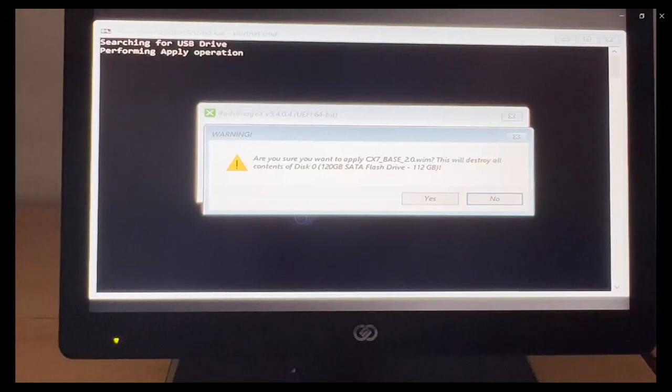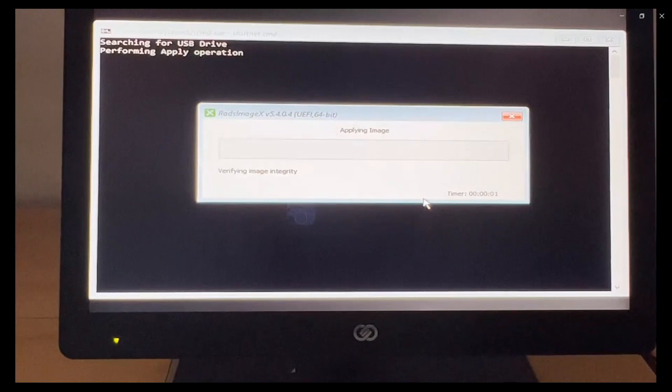You would want to select yes here. And then at this point, it walks through the imaging process. This process can take anywhere from 20 minutes to 1 hour, depending on the model of the register.